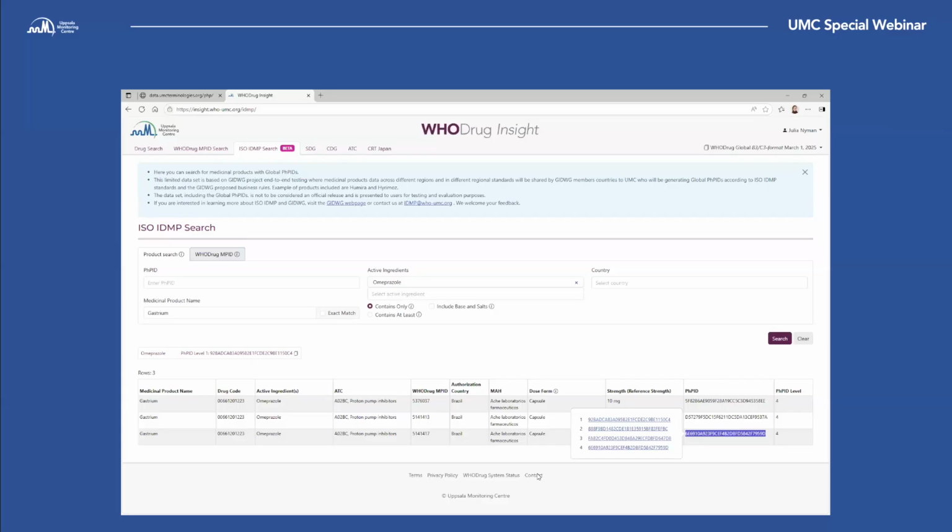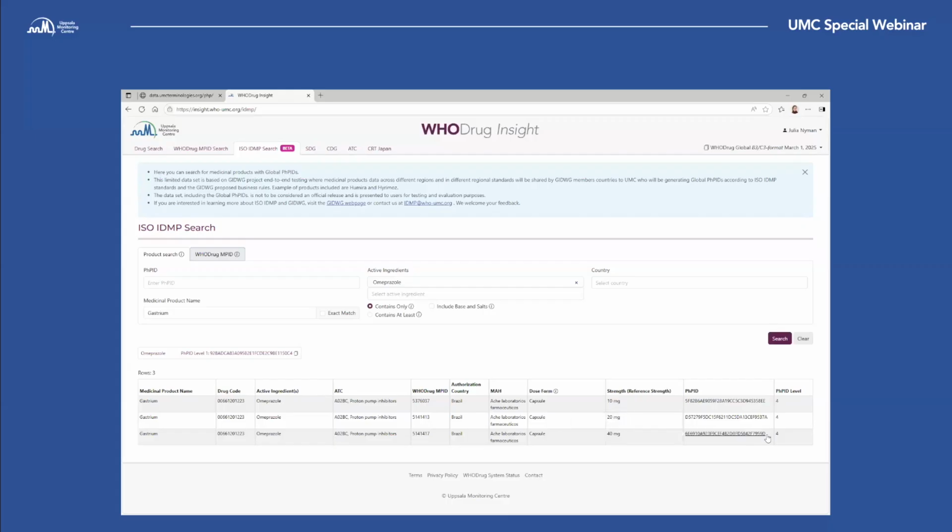However, if you recall, we mentioned FHIR while introducing the operating model in the beginning of the webinar. So let us show you how PhPID can also be published via FHIR-compatible resources using the API.